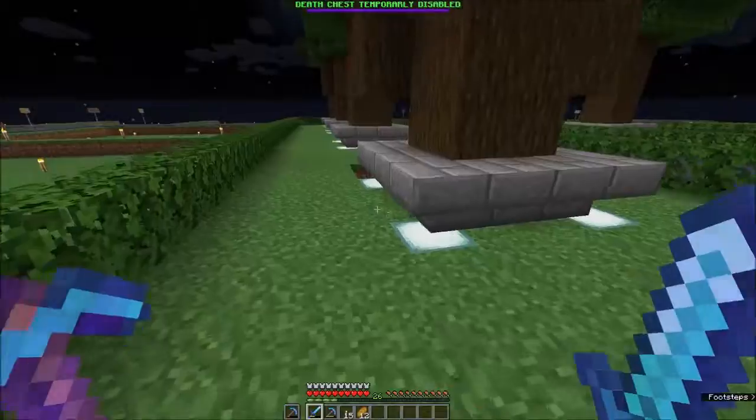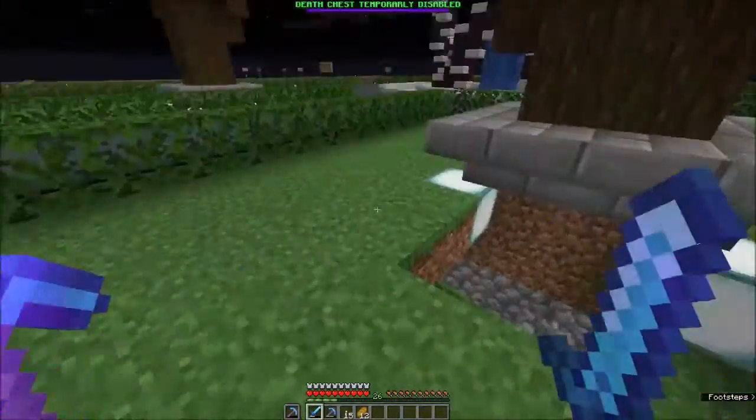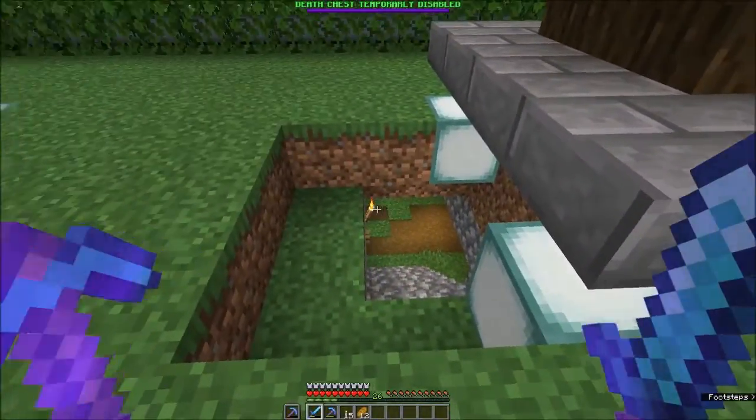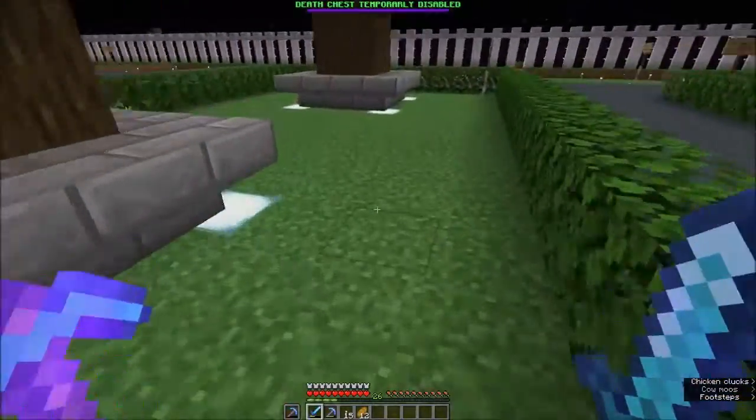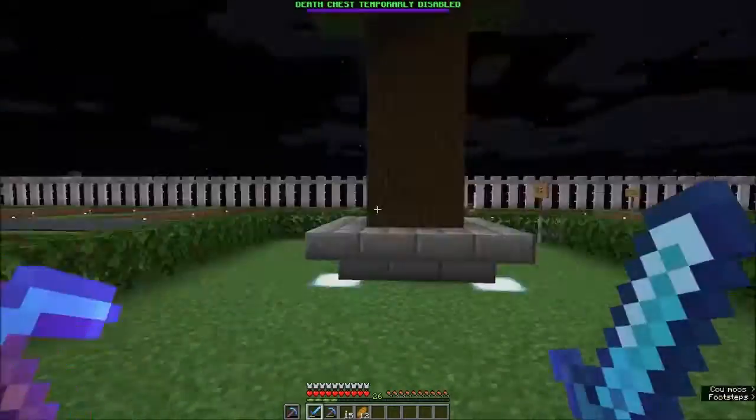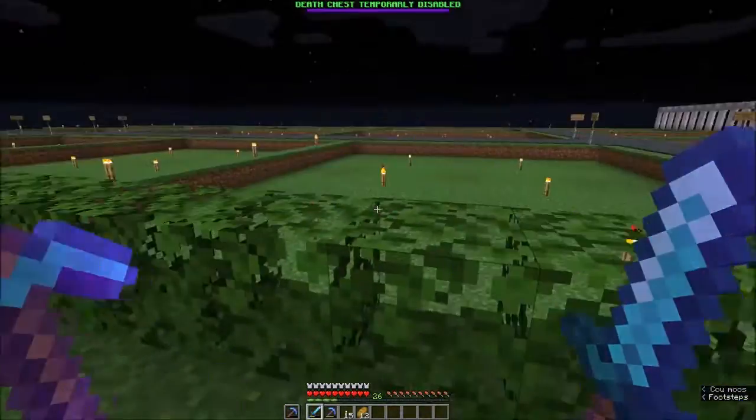Still don't know what I want to do with these. I don't want to leave these plain. That's my entrance to my house. I haven't moved yet. Maybe I'll put like a garden type thing and a path winding through here. Like I said, I haven't decided yet.